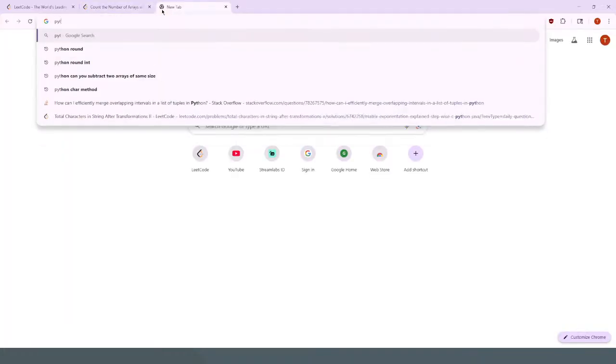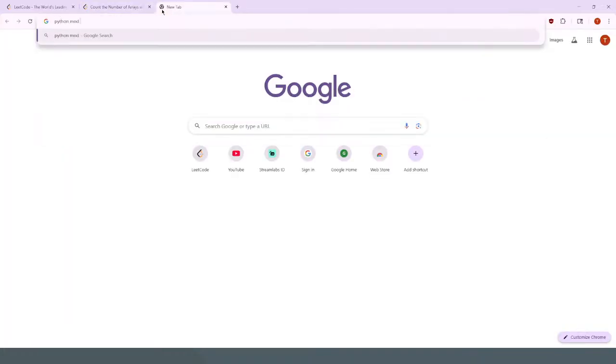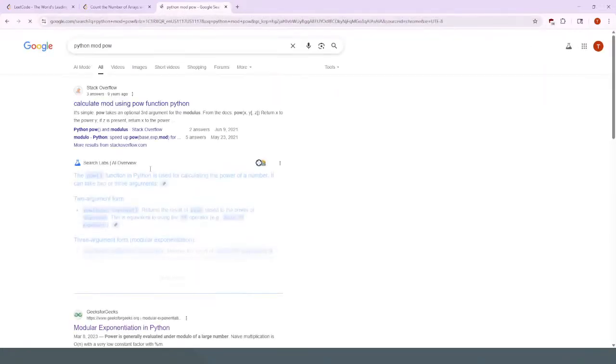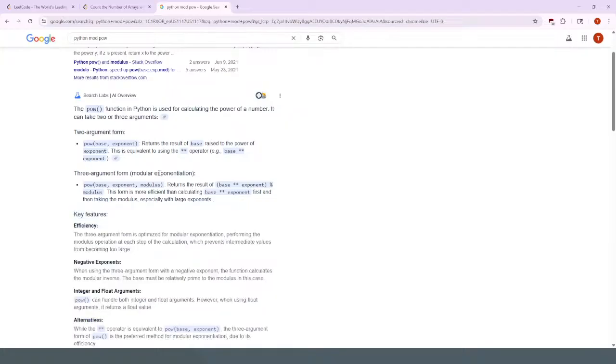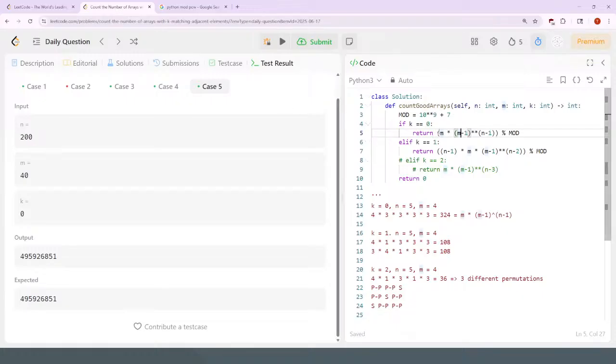What was it? Python mod exponential, or the pow function: pow base exponent modulus. Okay, so I think this should probably be using that. So it'd be pow with base n minus 1, power n minus 1, using mod.